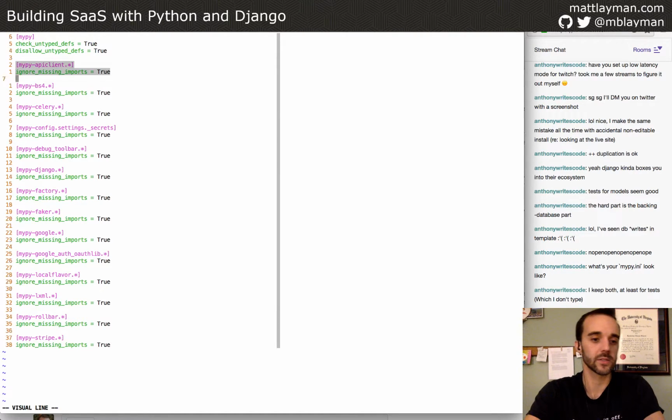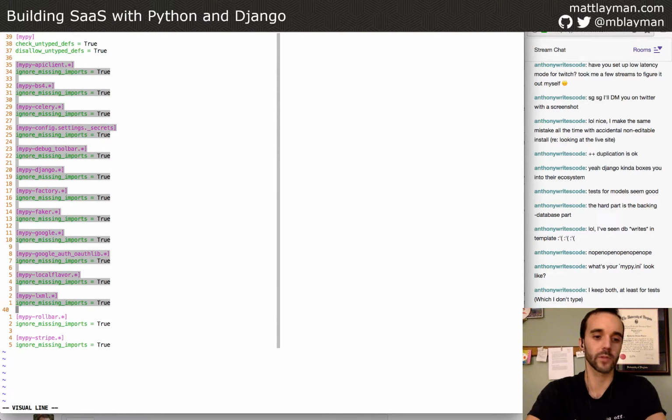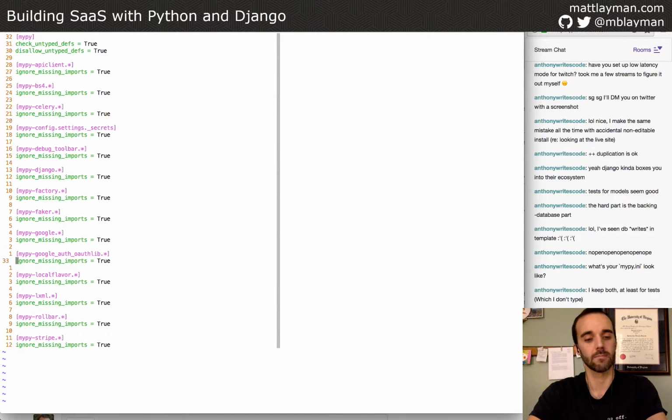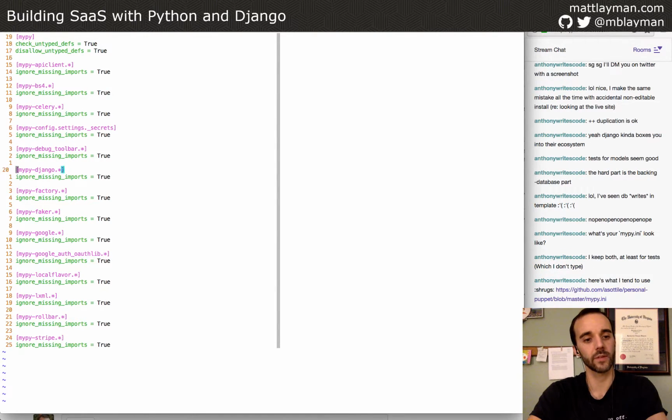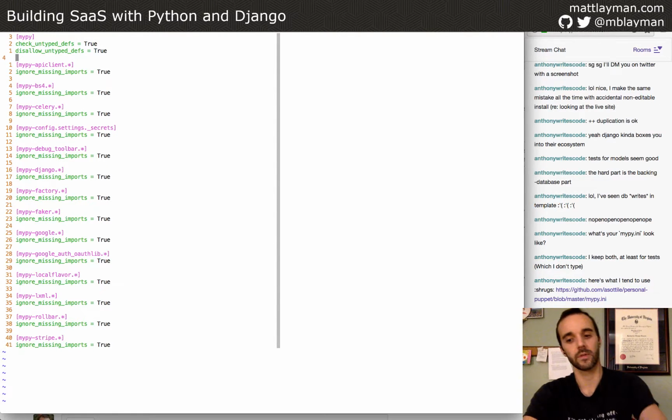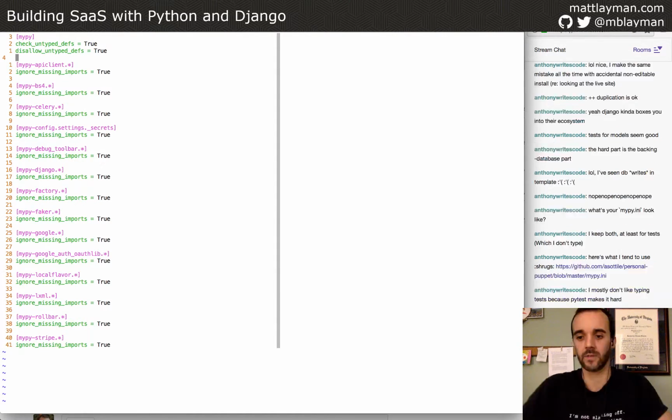But then I just ignore third-party libraries with this kind of style. I'd like to find a better way to deal with third-party stuff in the future. So I'm not fully satisfied with this strategy of every time I need to add a third party, I need to come in here and add another thing to ignore. I wish there was a better way to say, just pay attention to my stuff. Anyway, that's sort of how I feel about it.